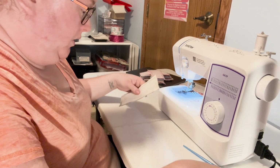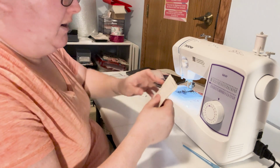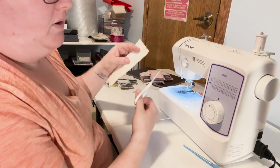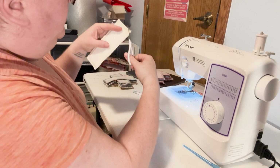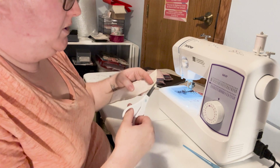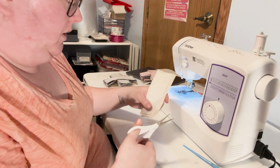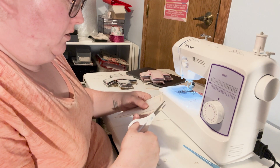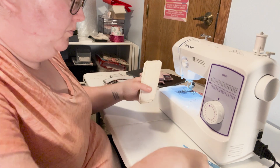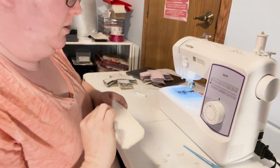All right. So what I should have done in the last one is taken some of the weight out of these corners. So what I'm gonna do is just cut diagonally across the corner, not too close to the seam. Just take some of that bulk out. All right, now you can see those corners look like that.